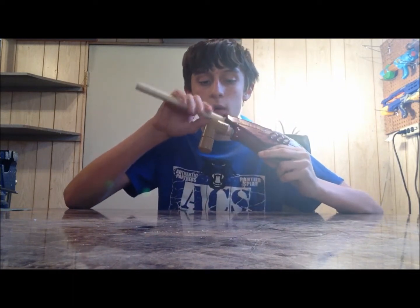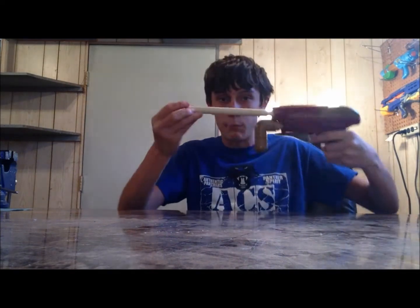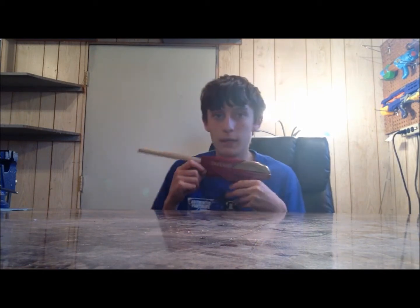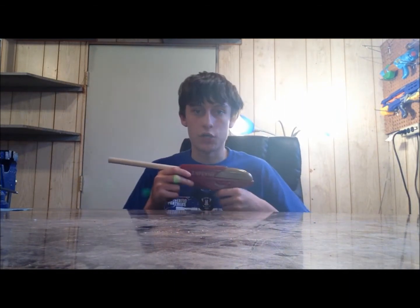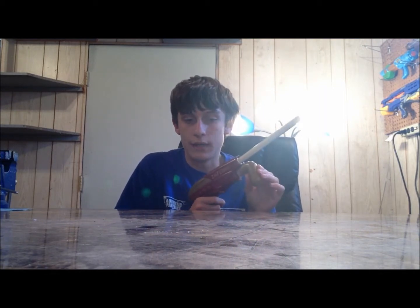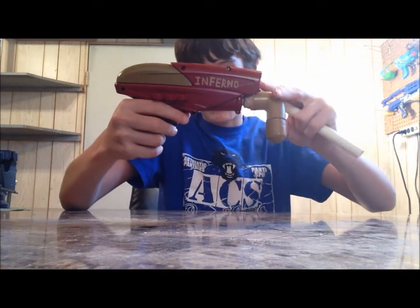It has a coupler on it. One thing I gotta say — the barrel is very slightly off to the left and it does point up a little bit from the blaster, but it also increases range so that's not really a bad thing. The slight left offset could be a little bit of a problem with aiming. This probably isn't going to be a super sniping blaster like a Longshot, but it would be good if someone rushes you — say zombies 30 feet away. You could easily snipe them out with this. It may take a while to load but it's worth it when it sends the dart out with quite a bit of force. It's just got a coupler in there, almost flush with the outside of the shell.